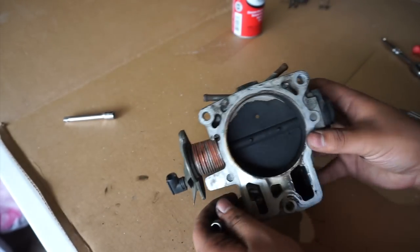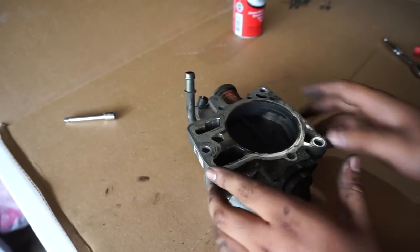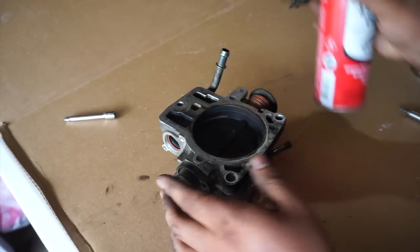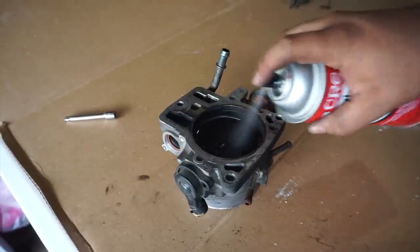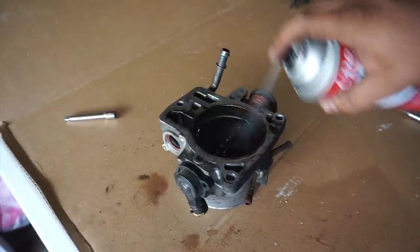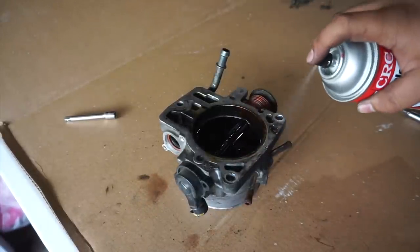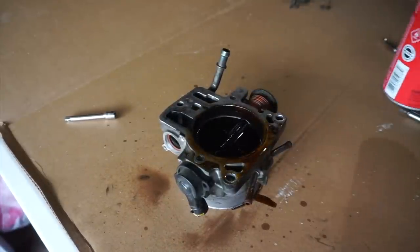Alright guys, now that we got that off, let's just spray it, soak it up, and start cleaning it. So what I'm going to do, I'm gonna spray it, let it sit for a while, and then come back and clean it. Oh shit, that shit dirty as fuck.